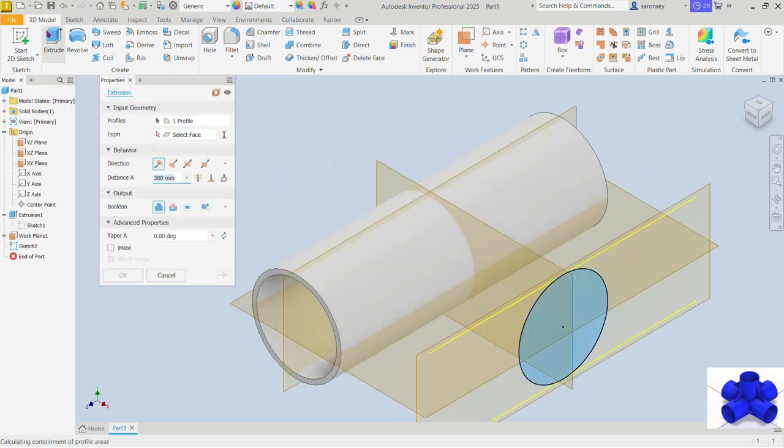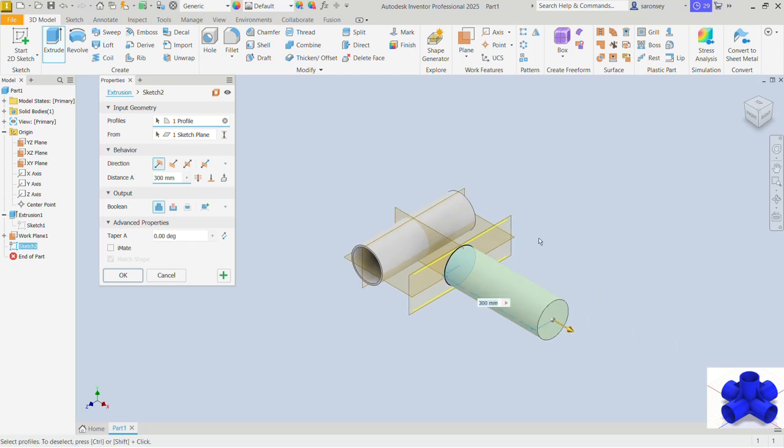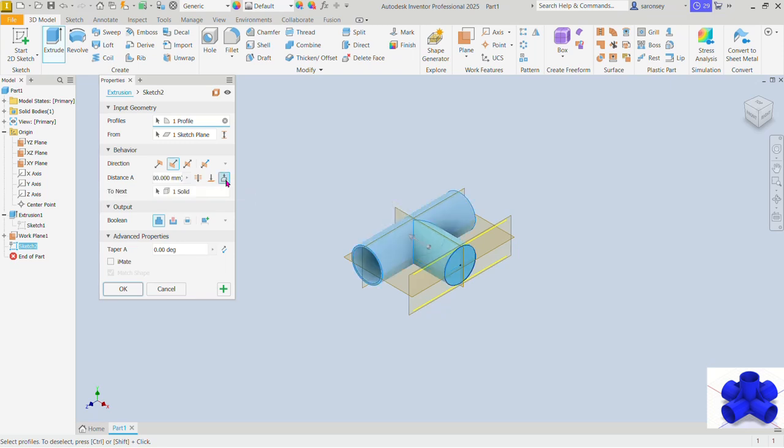So the extrude command, the feature has been selected since there is just one closed profile, but we have to specify the direction of extrusion. This way isn't what we want. We want to flip that around, and so you can pick this option. But we also have to specify the length of this extrusion. We can define that by these three options here. We have one that says to next. Let's pick that, and it would extrude up until the next feature it sees, which is exactly what we want.